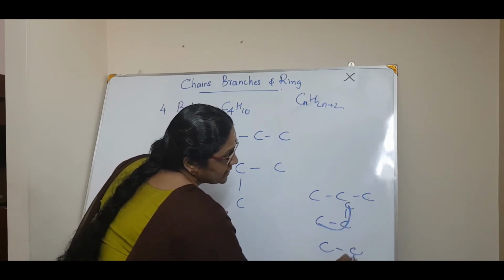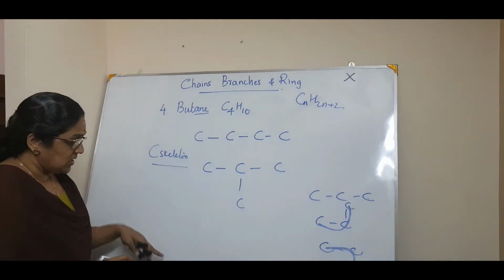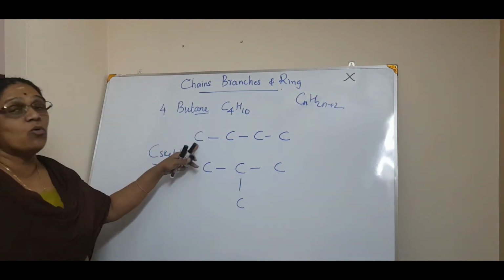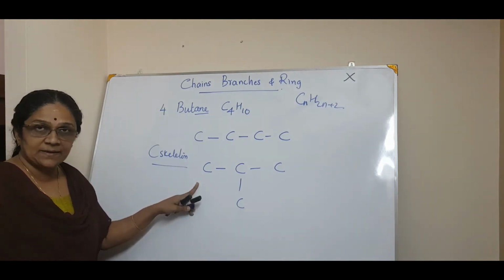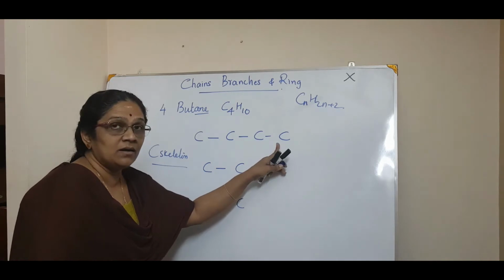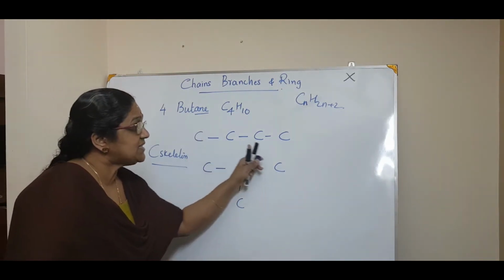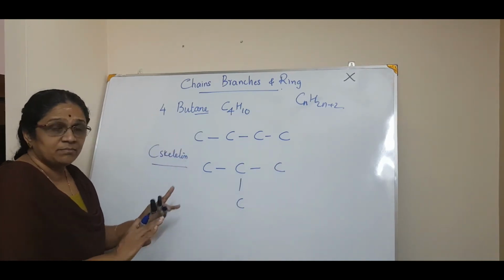And if you put it like this, it is also the same: 3 carbon atoms in a straight chain. So till propane it is okay, but from butane onwards, you can have more than one skeleton. For butane, there is only one more skeleton. You can write these 4 carbons at a stretch, in a straight chain, so it is called a straight chain skeleton, because there is nothing branching.